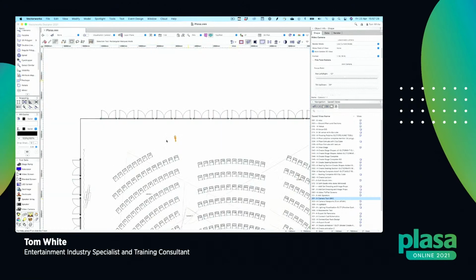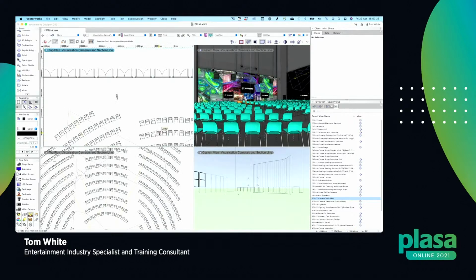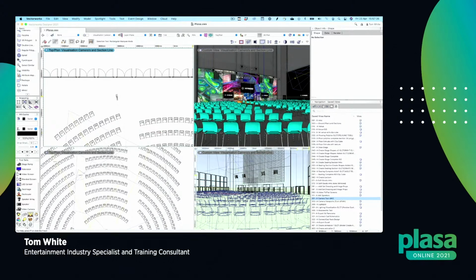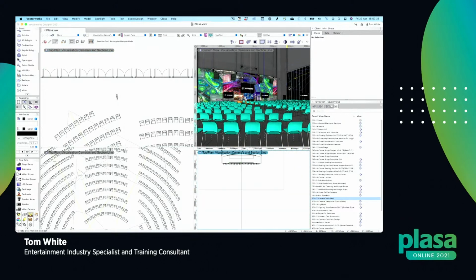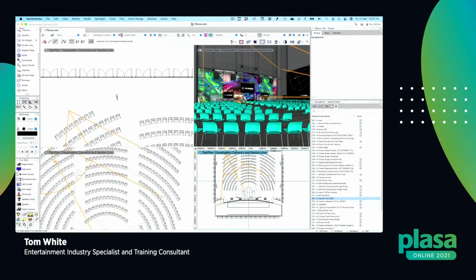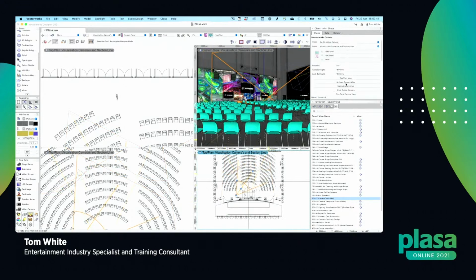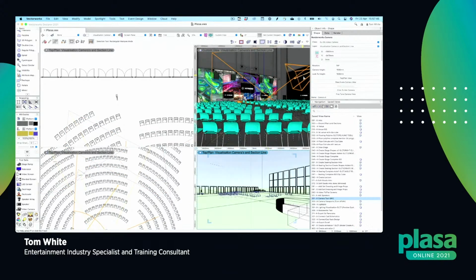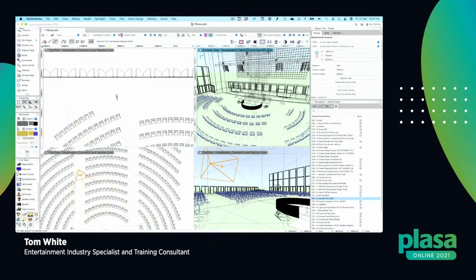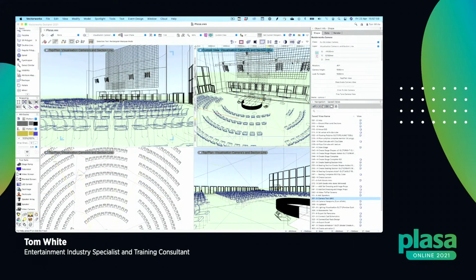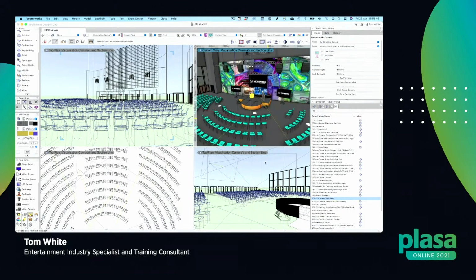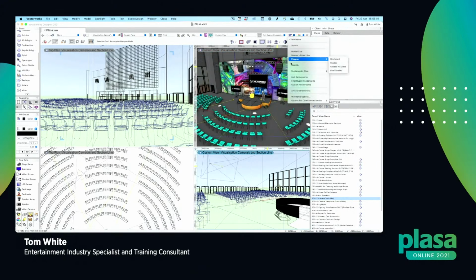Let's nip back to a top plan view for a second. I'm going to show you something called multi-view, which in Vectorworks is triggered by hitting the letter M. It's really useful when working with this kind of workflow. So, for example, I can just simply select a camera. I can activate a camera there. So this is good if you're drawing something in 2D and you want to see it being built in 3D. You can just choose the cameras in the actual panes. Okay, let's have a look at this camera in that pane. And the same goes for rendering, so I can say, well, let's open GL, that one there, just so I can see what it's going to look like.